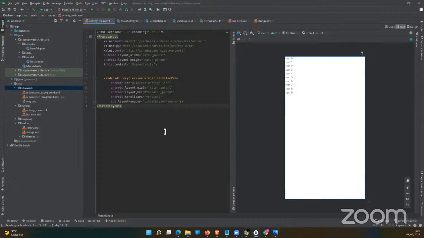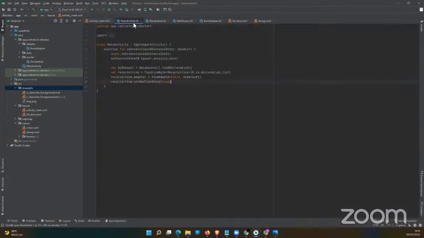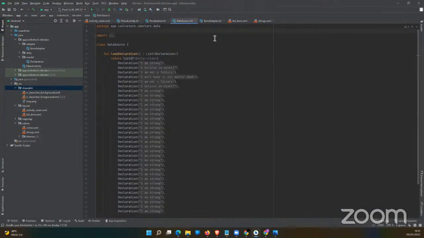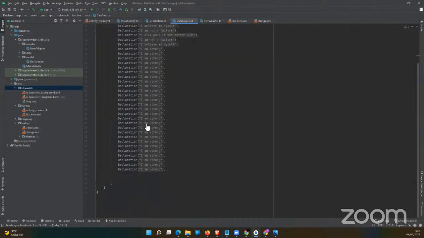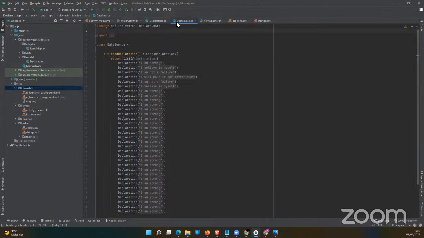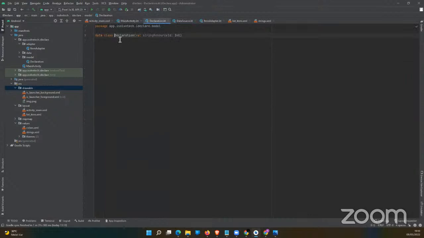So let's do a rundown of what we've done so far. Currently, we have a data source, which is the source of our data where the declarations are coming from. We have a class for that, and a function that returns a list of declarations. Each declaration is a class, from a data class, and our data class just takes a string.